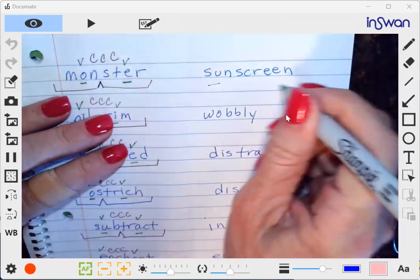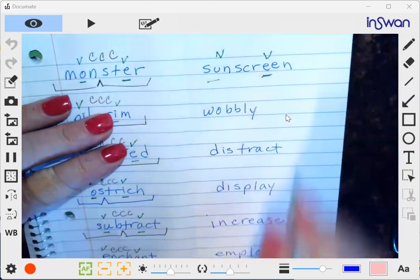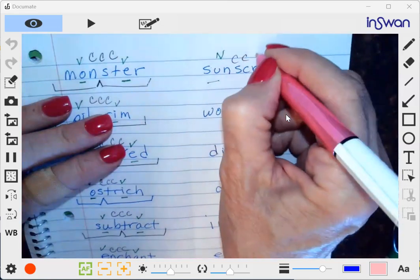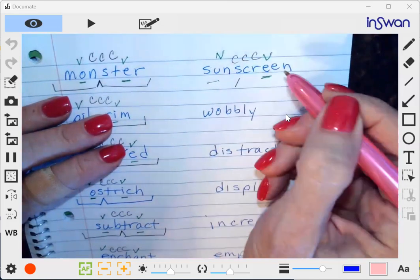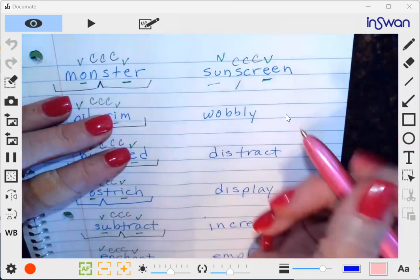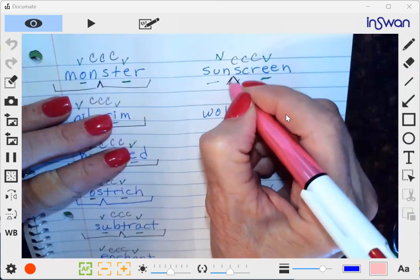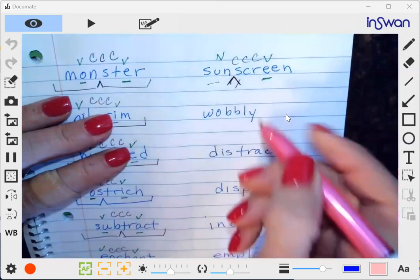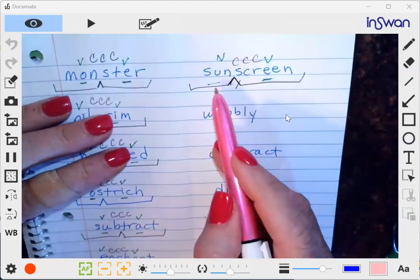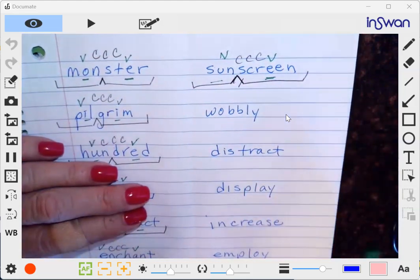I'm going to just underline. Now this is a double E, but here is your three consonants. Oops. Oh, look at here. We have four consonants. That shouldn't even be here. But we're going to divide it between the N and the SCR. That's really a monster rabbit, isn't it? Here we go. Sunscreen. Actually, we could even consider that as a compound word, couldn't we?